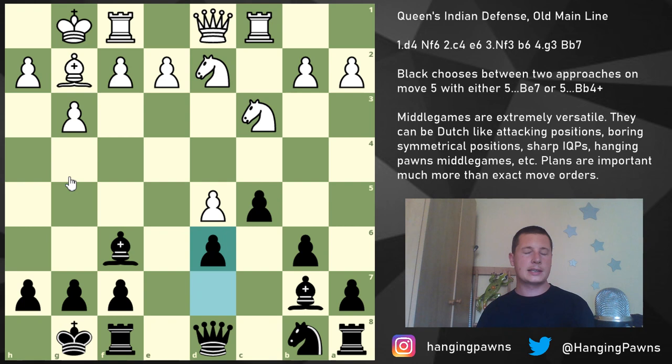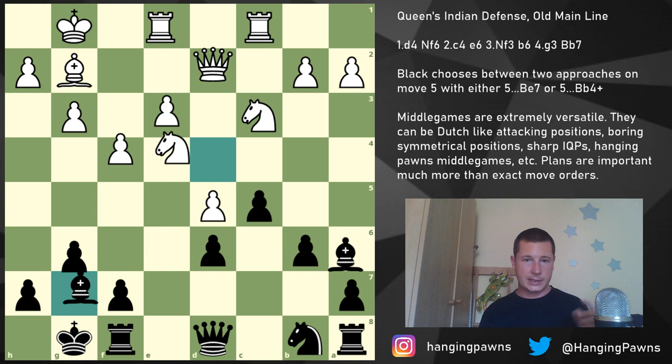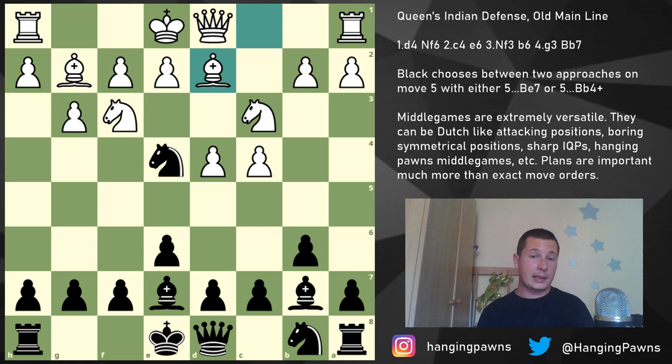After ed5, cd5, we can trade the bishop off, Knight takes d2, and play d6 — the position I showed briefly earlier. Black switches to dark squared control: g6, Bishop g7, Knight d7, Queen e7, Rook e8, occupying e5. White should continue with f4 to control e5. After something like g6, Bishop g7, this is much more like a Benoni than the Queen's Indian. So if you want to play a Benoni-type structure, Bishop f6 is for you.